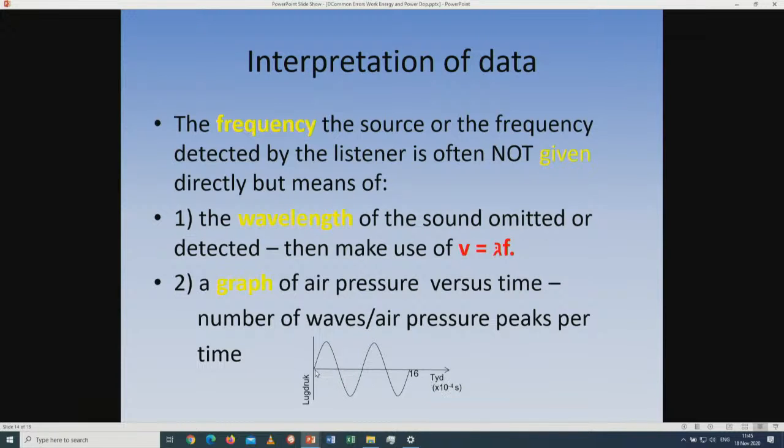If you decide to make use of only one wavelength, and then the period of the wave, the time taken for one wavelength, then you halve that time given, so it will be 1 divided by 8 times 10 to the power minus 4. So remember that you can make use of f equals 1 over T, or if you choose more than one wavelength, it is 2 divided by the time taken for those 2 wavelengths.